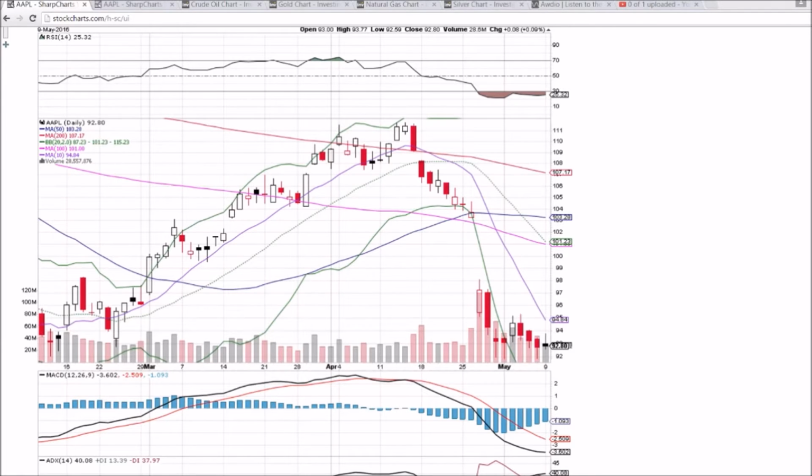Looking at Apple on the daily and weekly time frame, and some pretty disappointing follow through by the bulls. We did break the high of the day early on, the high of Friday that is, but obviously the bulls were unable to hold those gains, so we're heading back and looking back down at key support 91.84. We bounced off of 91.85 on Friday. Very clear $92 support. I'll point it out on the weekly in a second.